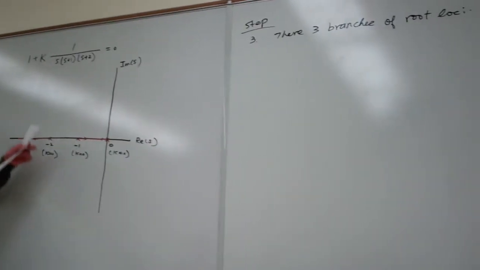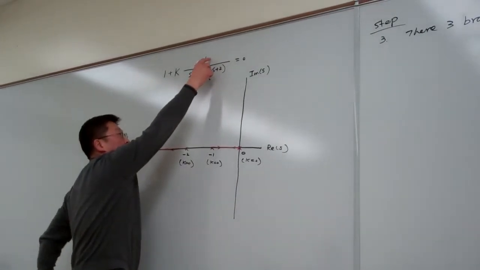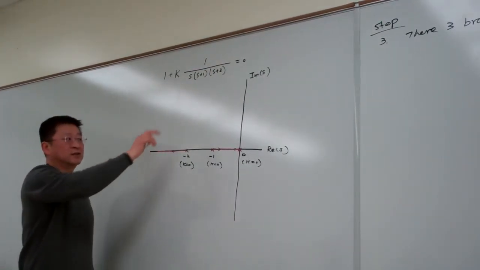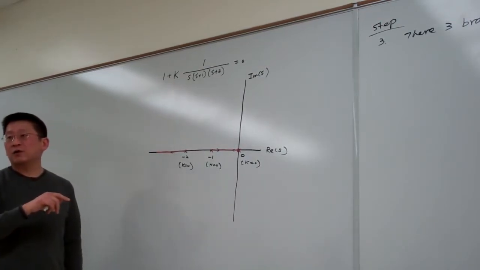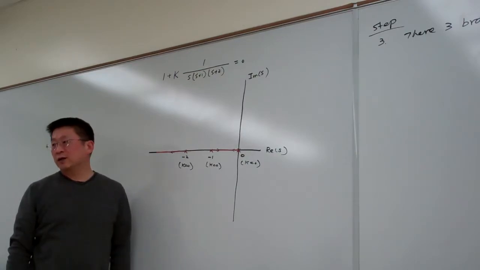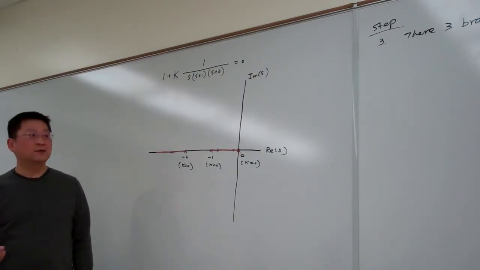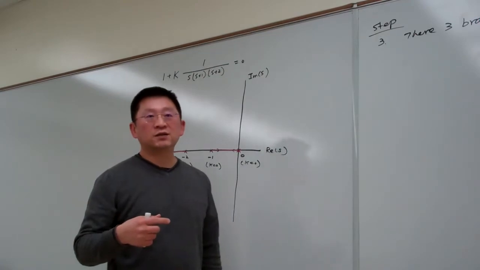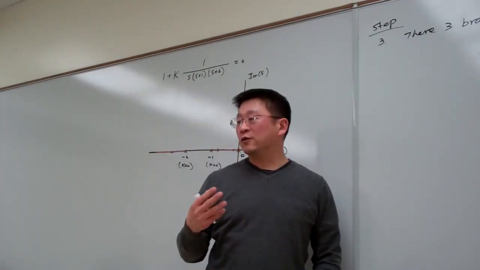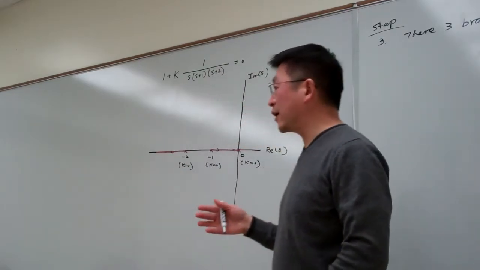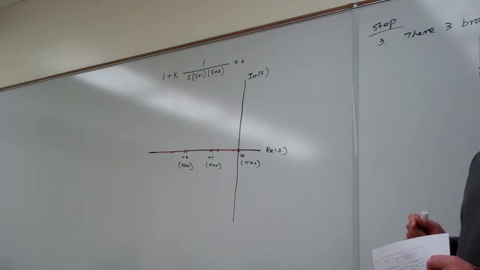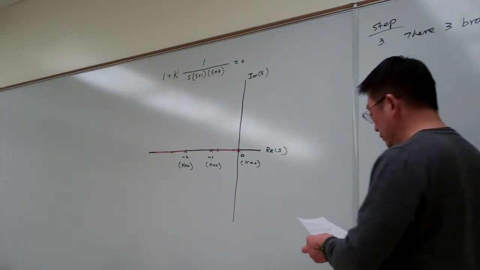For this case, apparently the zero is determined by the numerator, which has nothing there. But in reality, the zero exists at infinity. So the three branches approach infinity in a certain way. The approaching trend is what we call the asymptotes of the root loci, which means we want to know how each branch of the root loci approaches infinity in certain orientations.